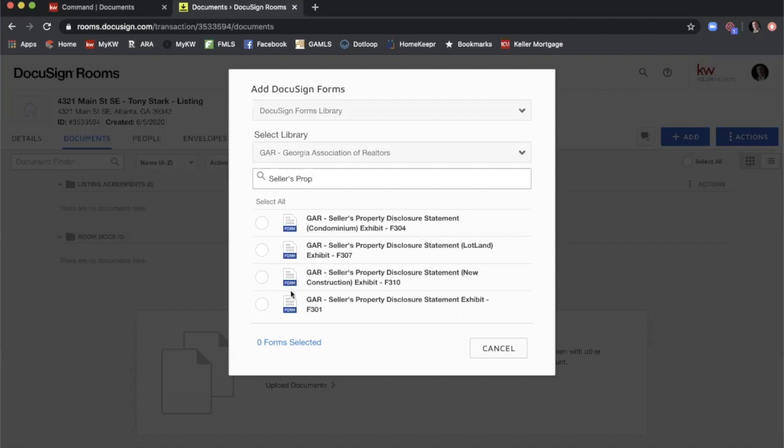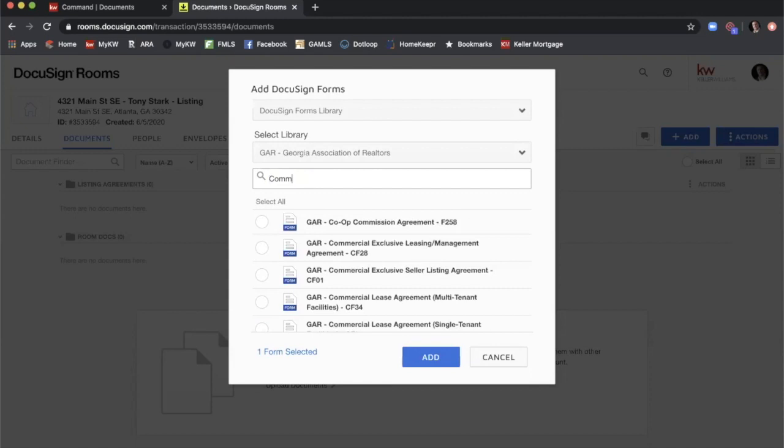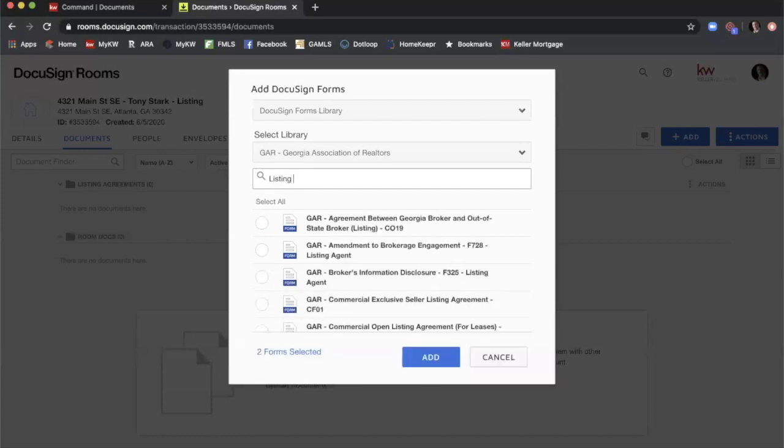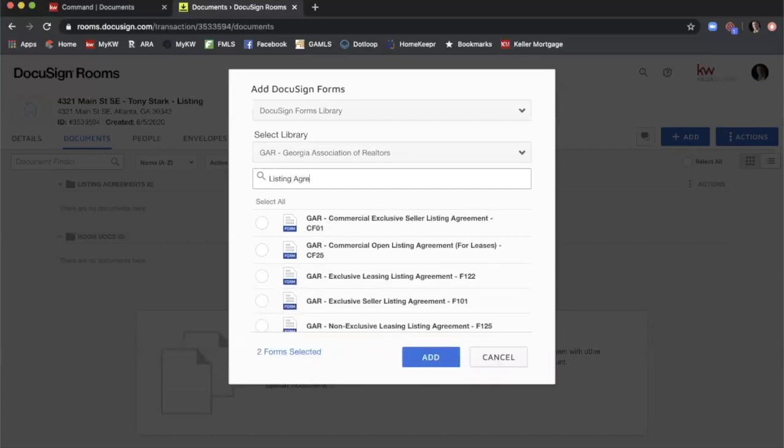So here, for seller's property disclosure, F301, I'm going to do the community association disclosure. So I'll select that. Now I also want the listing agreement, so exclusive seller listing agreement.